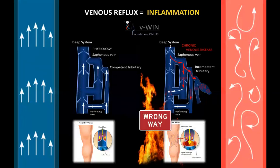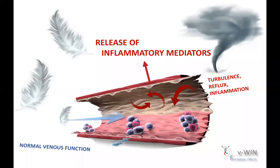In the previous lessons, that I really suggest you to enjoy before enjoying this one, so to be properly informed, we have seen how the venous blood normally is moving from the feet toward the heart, going against the gravity force. This is possible thanks to a system of valves that can break up. If this happens, then the blood falls down, creates venous dilation, and creates inflammation. Basically, the concept is quite simple.